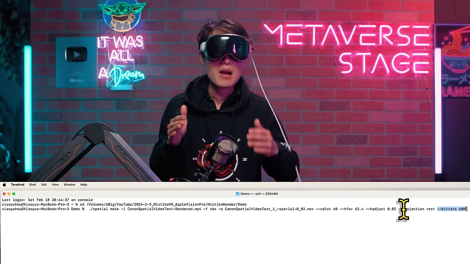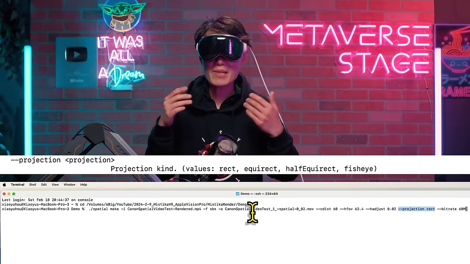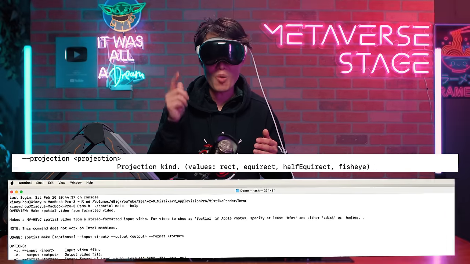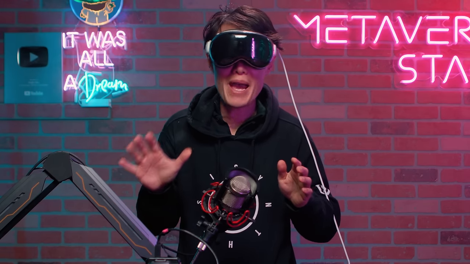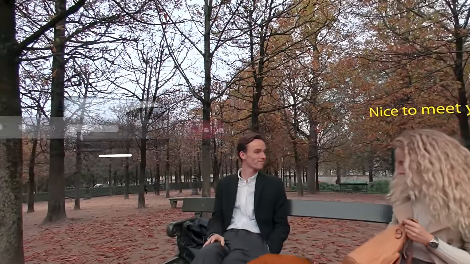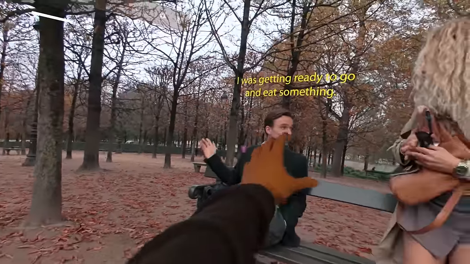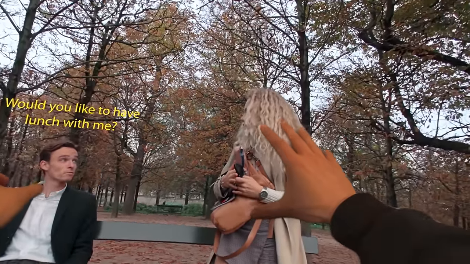Projection is rectilinear for spatial video. It can also be equirectangular for 360 media and half equirectangular for VR 180 media. They're all built into the official Apple and VHDVC code base. So it is just a matter of time before the official Apple Vision Pro video player supports local playback of full 360 and 3D 180 video playback with full rendering enabled. This means no more Moon player or third party player.